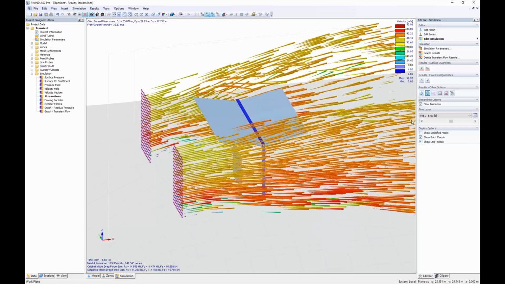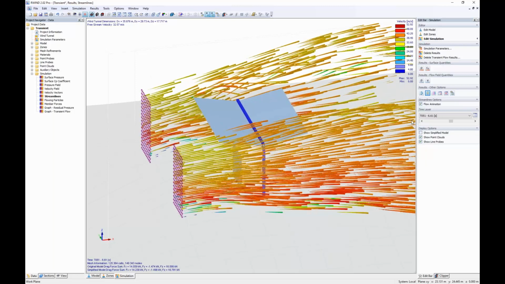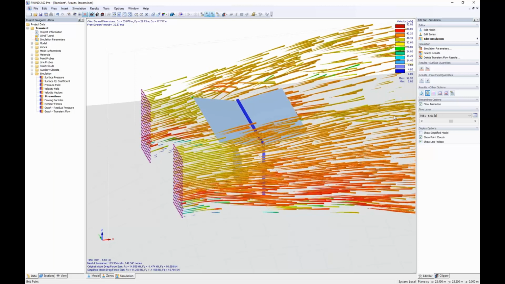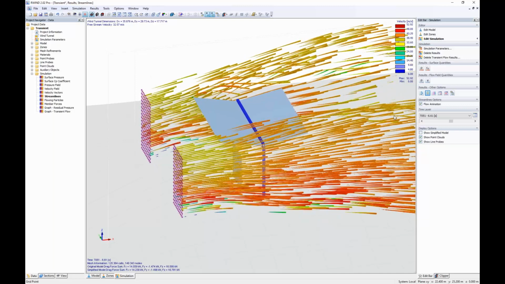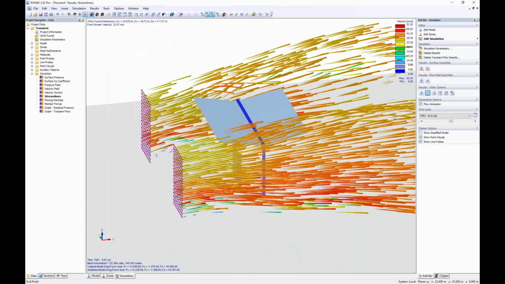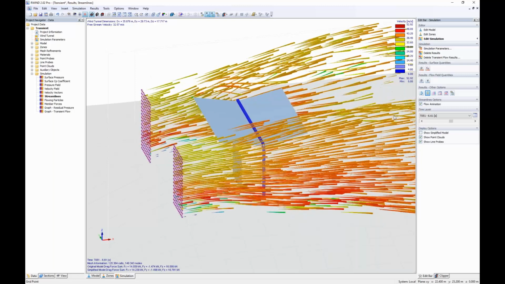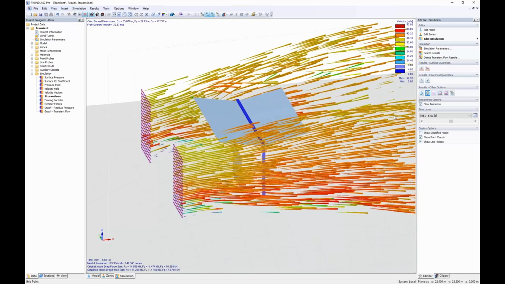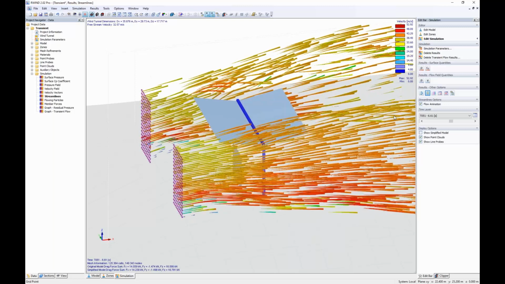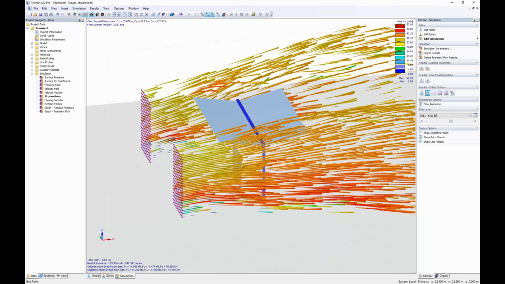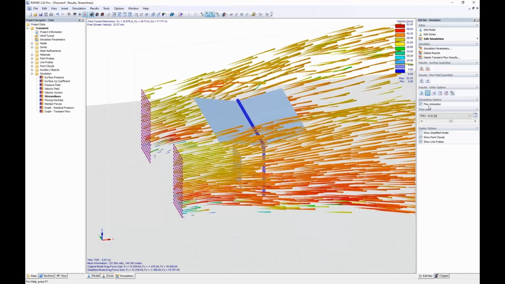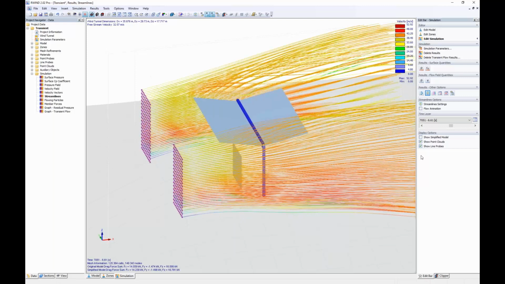And now to my last point, what I want to show you today. So if you have to deal with all this data and you want to document it and to process it somewhere else, I got in the past always the question, can I store it in a table or a text file or whatever? And I always said, okay, you can use the data behind because we store it in a ParaView format. This ParaView format is an open source format and fits quite well for these numerical results.